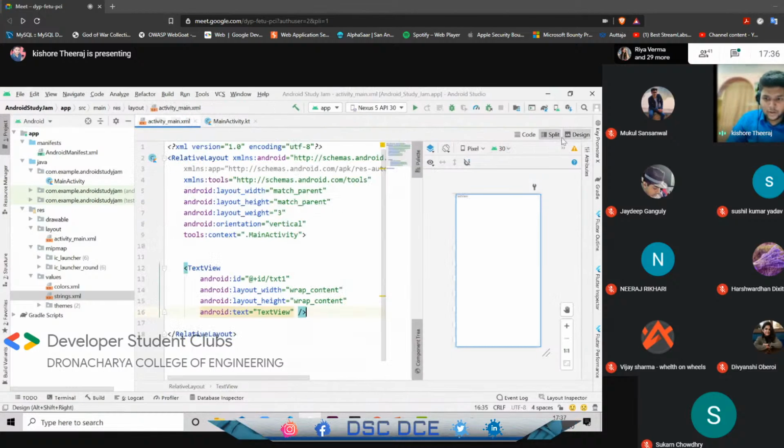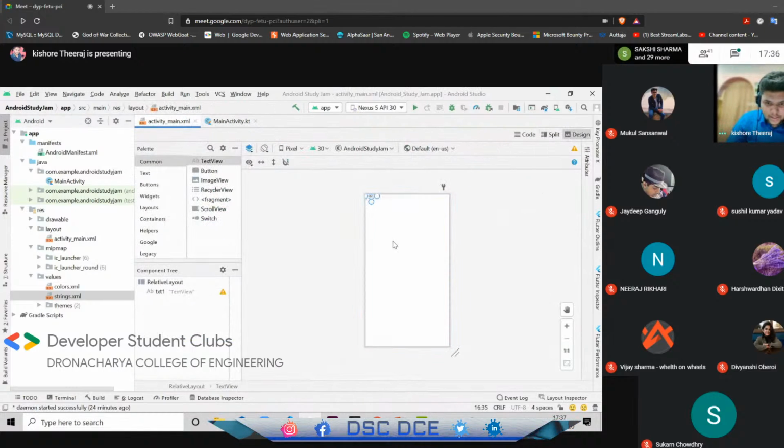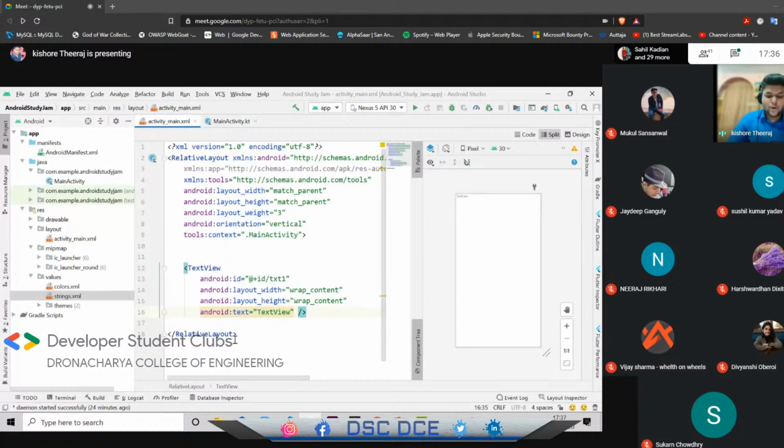If I want some other view to be below this text view, I can't directly drag and drop it. If I do that, see, it is overlapping, right? That's the thing in relative layout. In relative layout, you need to mention after which view this view should come. If you're dropping a new text view here, you should mention where it should come.